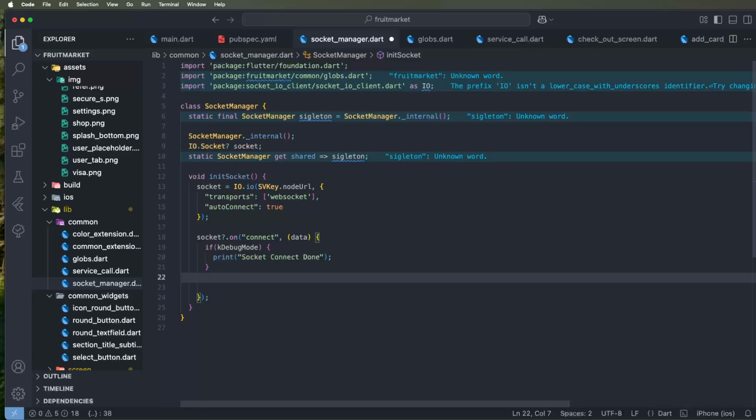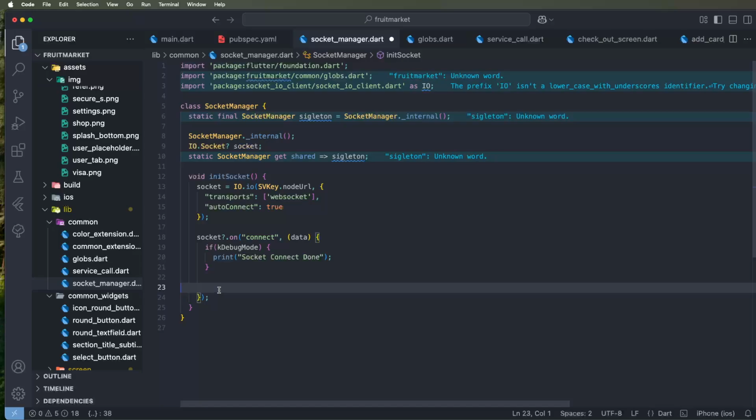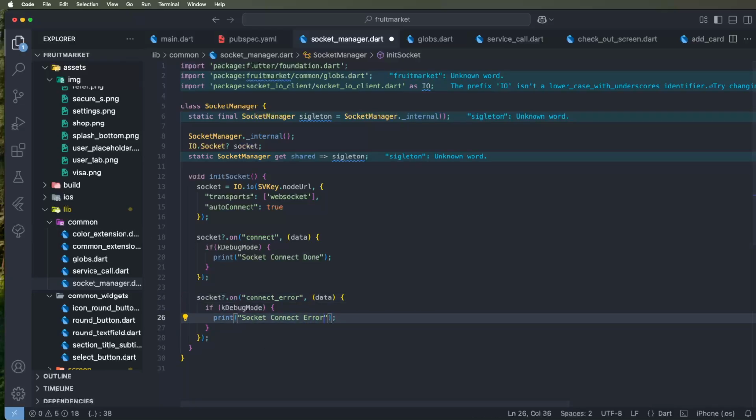If you update the socket API, you need to call that one to write down the logic. Now we need to write down another method here. Copy here, and we need to paste this here. Now we need to set the socket connection errors. We need to return this here, and we need to set the error like here.